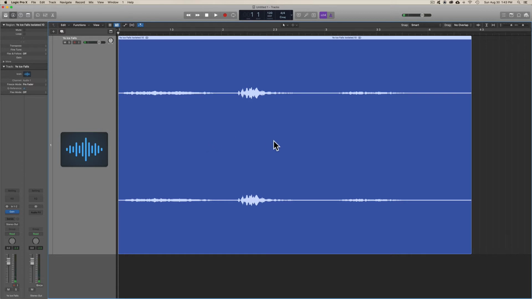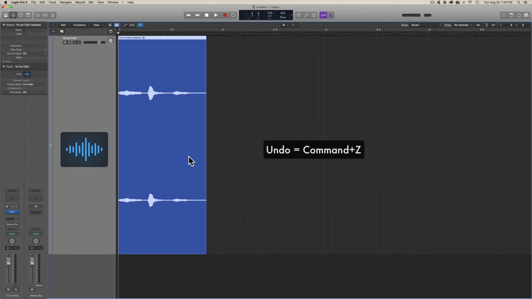Now I'm going to undo that. I'm not going to just put it back to where it was. I could, but that's going to also resample the audio and create some errors. So I'm going to actually do undo. So either go to Edit, Undo, or use your Command Z shortcut. It's back to where it was.